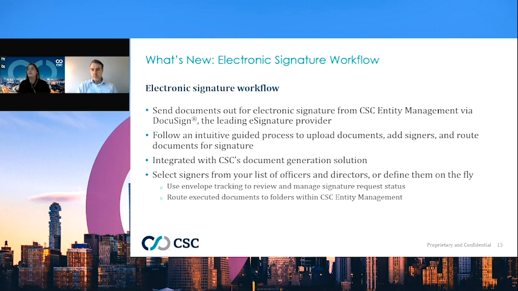So first, this electronic signature integration integrates with the filing cabinet. So once the documents are electronically executed and signed, you can click a button and have those route into the right entity folder, whether it's minute books or other documents, and you can choose where to store those documents perpetually, memorializing them.